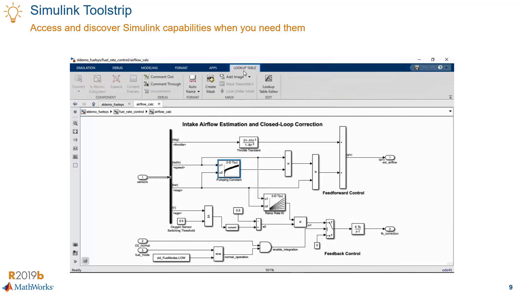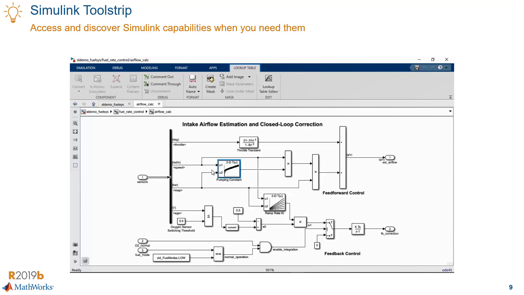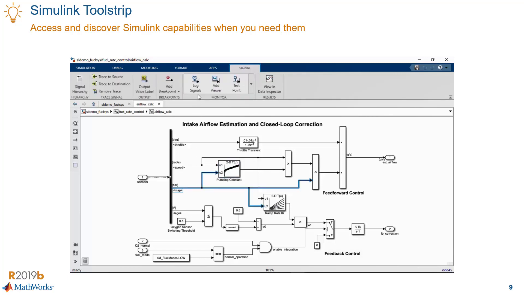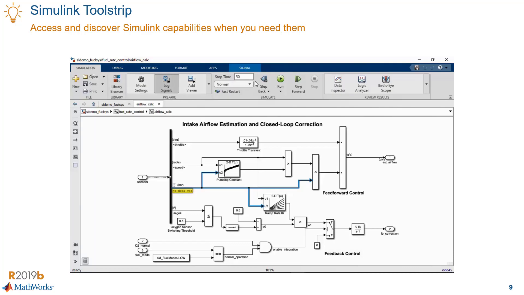Simulink also shows you specific features and menus in the context of the work you're doing. Before the tool strip we had functionality buried deep in the menu system and a lot of that functionality is much easier to find now. Really that is the value that this brings to you—that Simulink is getting easier to use so you can edit your models without the tool getting in the way of your thought process. If you can't find what you're looking for, our documentation gives you a mapping from the menus to the tool strip to help you out.